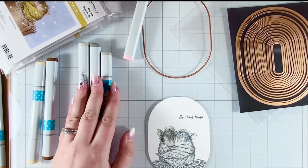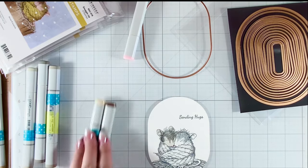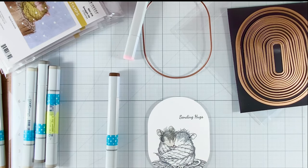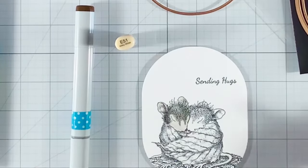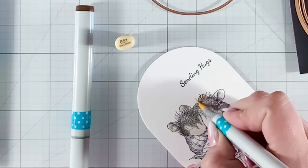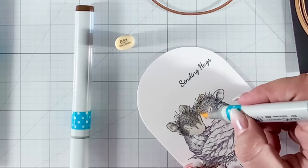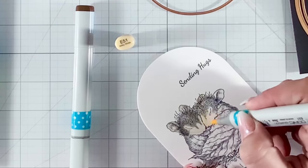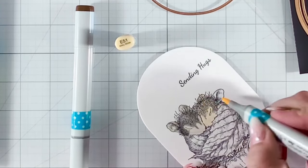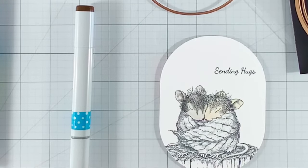Okay, and then my next part is for Amanda. And like I said, I'm gonna use the two color method. So I'm gonna do light, dark, light. So for her, I'm using E51. And I'm going to go over her entire head and her ears. Now there is a little piece of this leaf in the middle of them, so I'm not going to color the leaf yet. There we go. And just get some color on her ear like that.